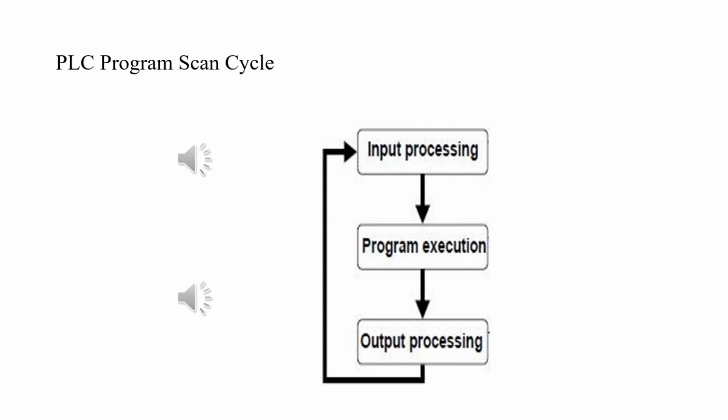The first stage is one in which the input image is updated depending on the current states of the connected input devices, by copying 1s or 0s to the input status bits corresponding to these input devices. Afterwards, the program is executed, and during program execution, output status bits are used to store the required 1s or 0s corresponding to the required states of the output devices, whether they are on or off.